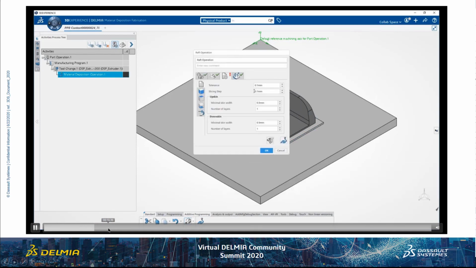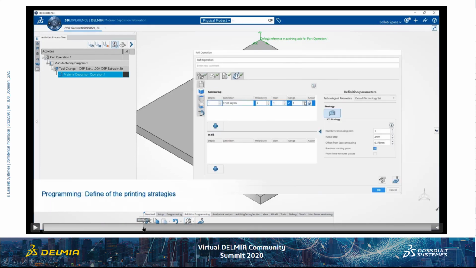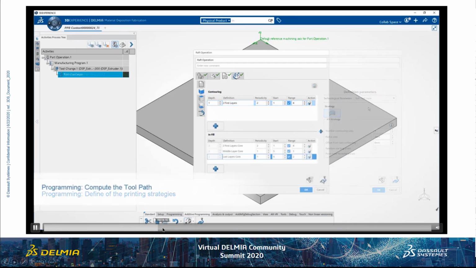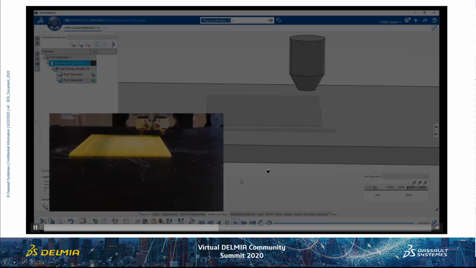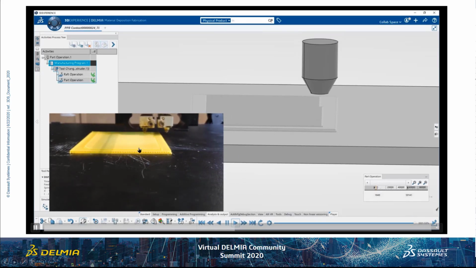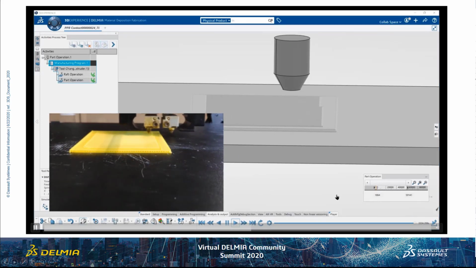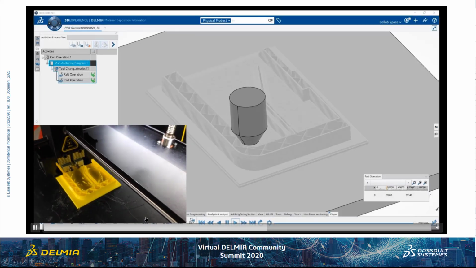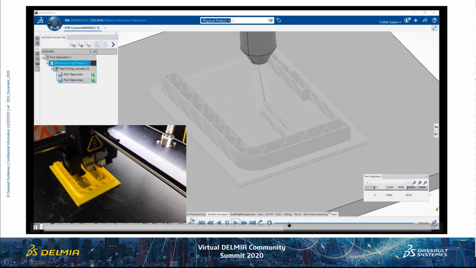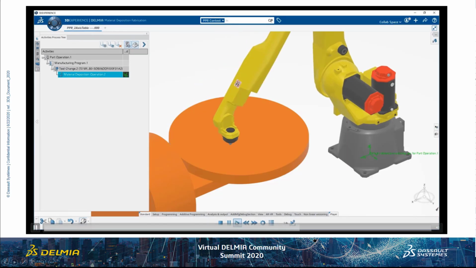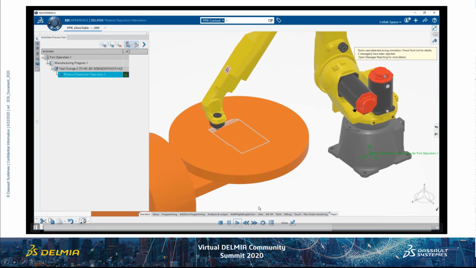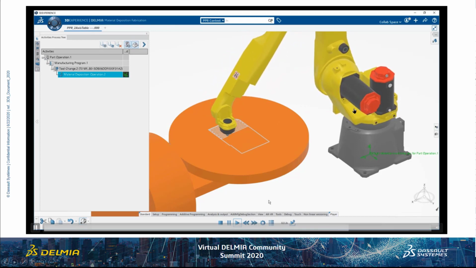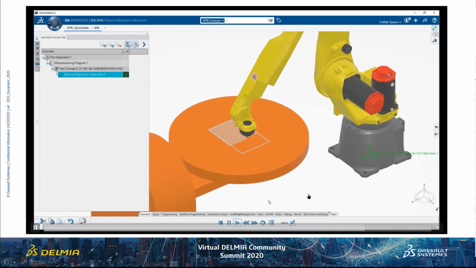We select the part, we define the rules and strategies, tolerances, and then we're able to do a simulation. Here's the extruder path simulation. We're also able to simulate the material deposition. You can go and measure it, and this has been proven on a real machine, as you can see here. That's the part. So it's driven by G code, it works, and we are also able to support robots printing the parts. This robot could be driven off of G codes, or it could be a robot language. Doesn't matter. We are able to support either one.